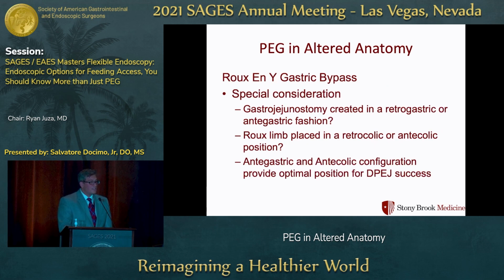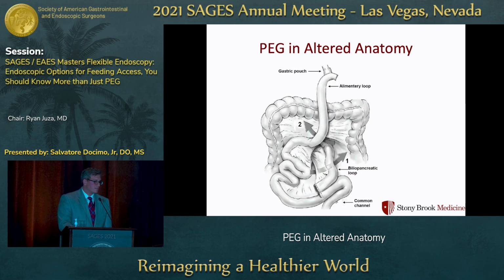A couple of considerations to keep in mind when dealing with bypass patients, and again, this falls back to that first slide where you have to do a little bit more due diligence, is understanding the anatomy following the reconstruction. So was the tube placed in a retrogastric or antegastric fashion? Is it retrocolic or antecolic, which is probably the most important aspect of this, and it makes sense. If the roux limb is in the antecolic position, obviously the risk of the colon being anterior to that roux limb is going to be a lot less.